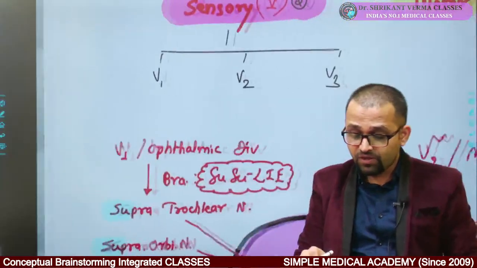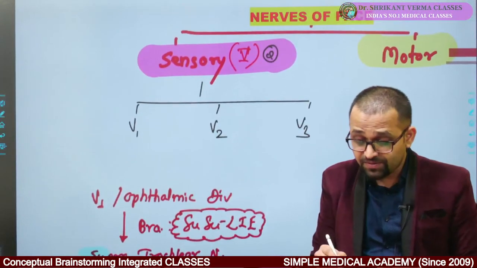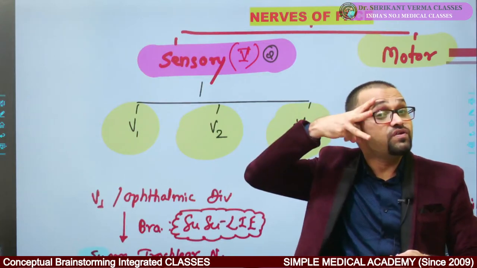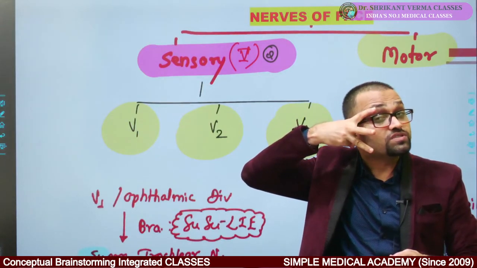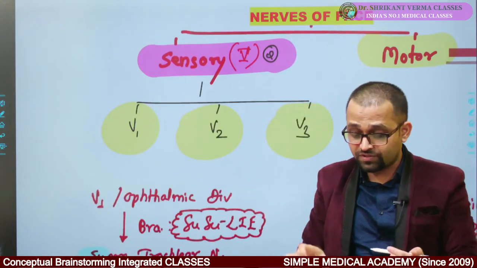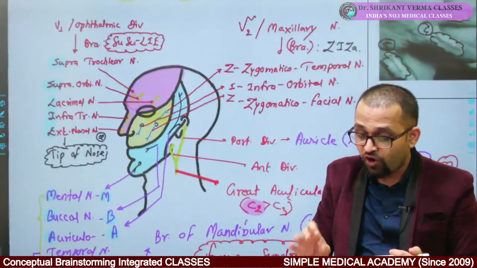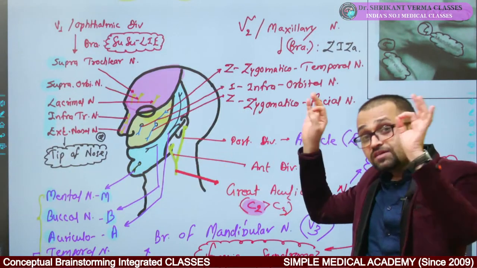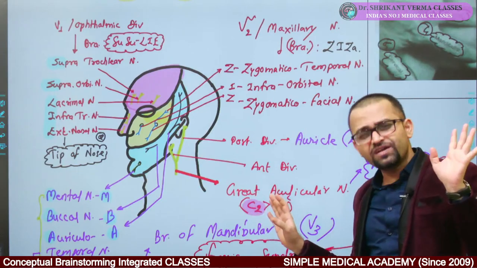Fine, one by one. What are the different branches of the trigeminal nerve? Sir, fifth one, fifth two, fifth three. Yes, you can say V1, V2, V3. So one is going towards the eye, ophthalmic, then maxilla, so maxillary, then mandible, so mandibular division. Now this is the image which we draw in our detailed classes. But right now, rapid revision. So we are doing it immediately with one beautiful, funny mnemonic.